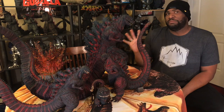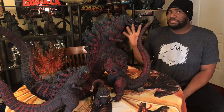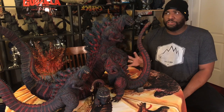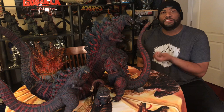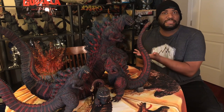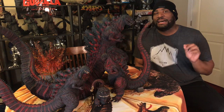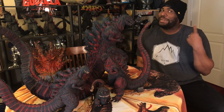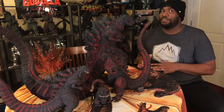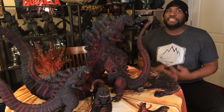And what stands out to me about Shin Godzilla is the fact that this film is so brilliantly done, and you can look at it from two different perspectives, or question what kind of film it really is. Is it a monster film disguised as a political satire? Or is it a political satire film disguised as a Godzilla film? Either way, you can make the argument for both. But either way, it's very intriguing.